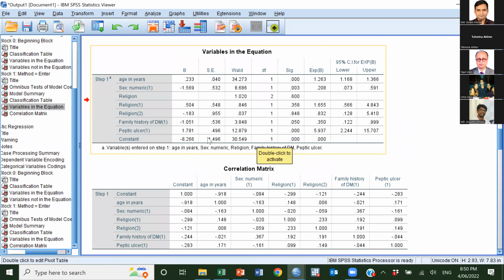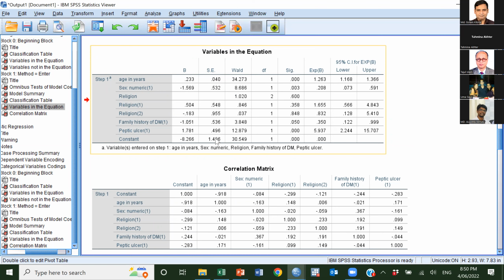If the standard errors are very small, less than 0.001, or greater than 5, then we shall have to analyze the data excluding the variable which has multicollinearity.